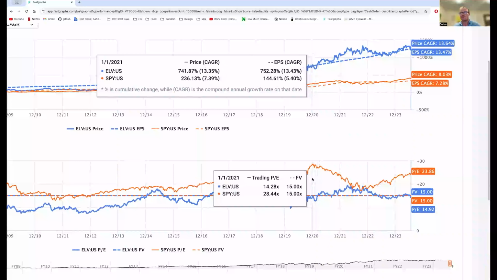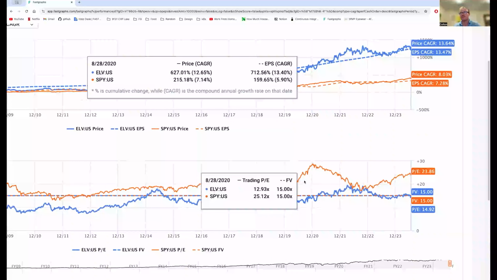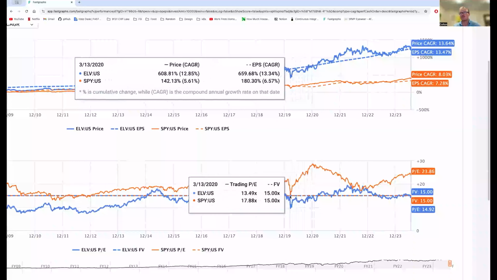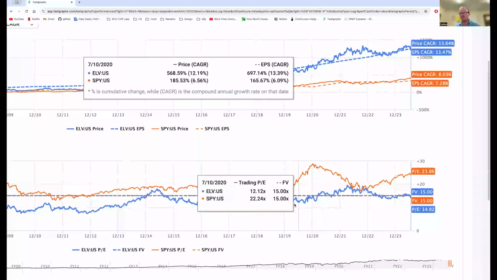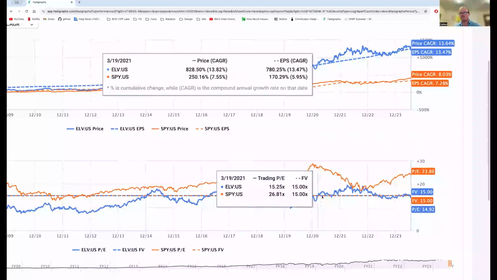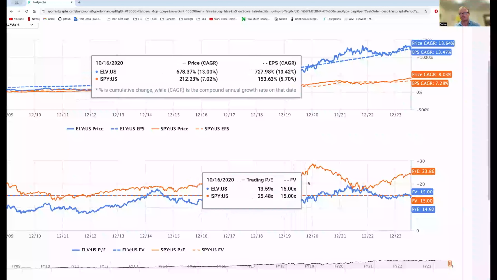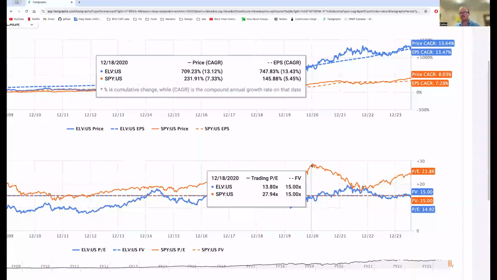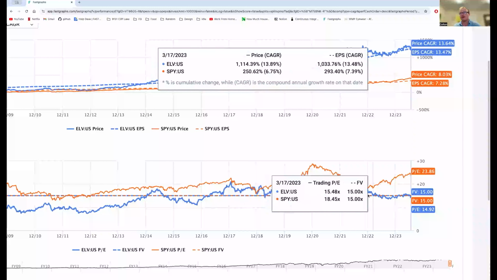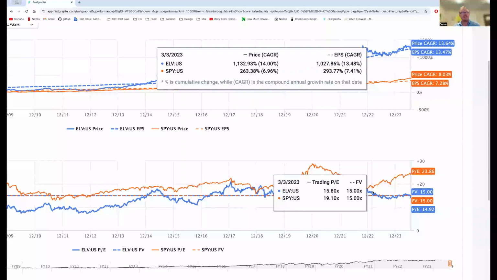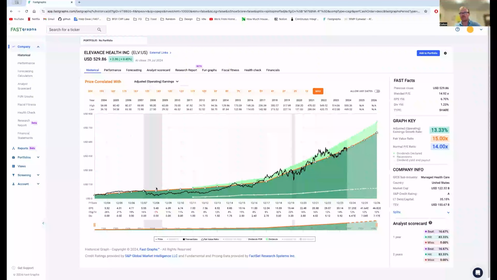Okay, so we can see a massive uptick in PE ratio for the SPY, while Elevance has also seen that, right, during this time frame, but it went from undervalued to roughly fairly valued, while the SPY has basically gone massively overvalued. And then we saw a big drop, whereas we've seen Elevance down here kind of maintaining around its fair value. And once again, we can see that right here, right? So we can see that it's rotating around its fair value line.